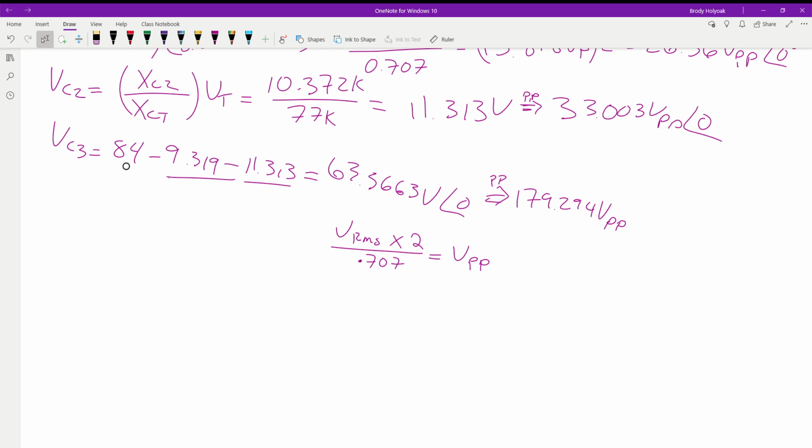That's one thing you have to be very, very careful about when you're writing these down. Make sure you label your units correctly. If it's RMS, put RMS. If it's peak to peak, put peak to peak. Even if you don't do it on the test, do it in your work. It'll help keep all your numbers straight with where you need to go.